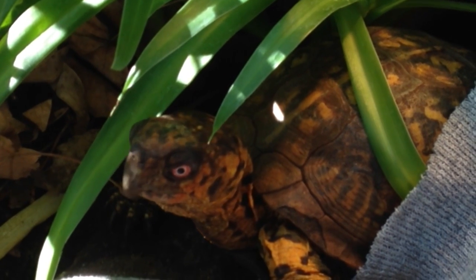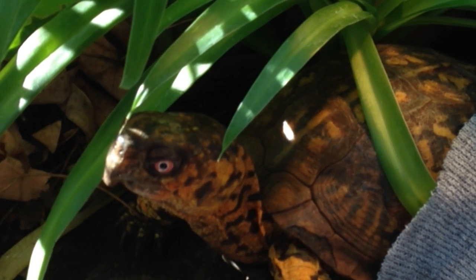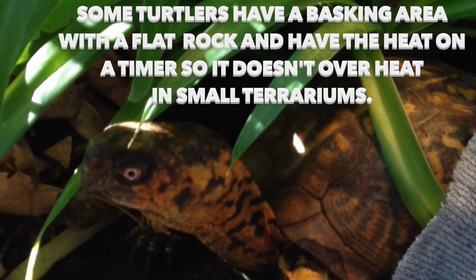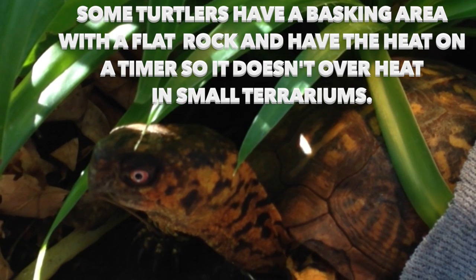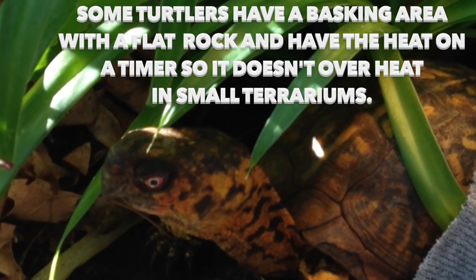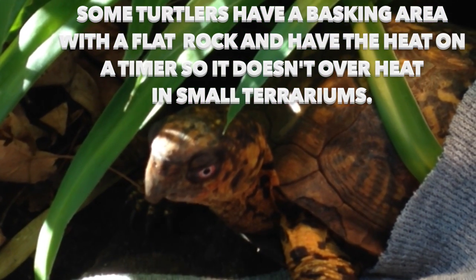So you could put it on a timer and have it on for a while and then turn it off. So they'd have a basking area, have it for an hour or two and then turn it off. Some turtlers say they do that. But with a small space, it's very easy to overheat and make them really miserable. So you have to really be careful about that.